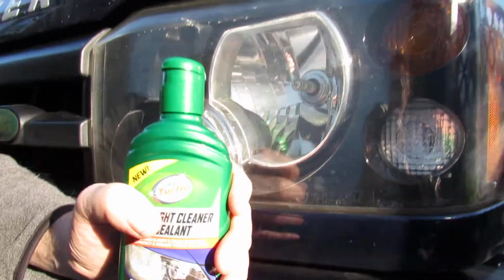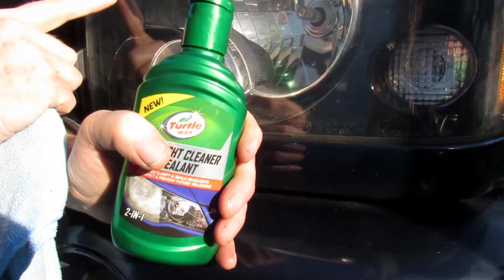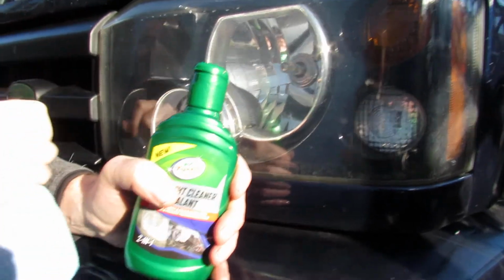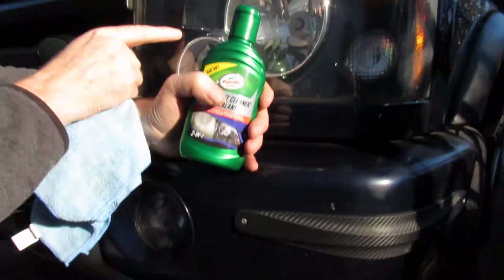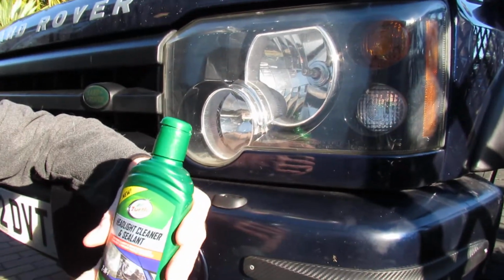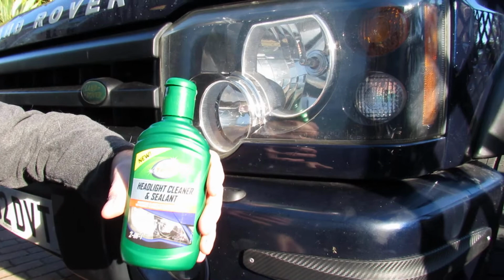I'd say that definitely works. A lot of this stuff is inside. But if you've just got a car, you would sort your lenses out. The difference between this one and the other side is quite remarkable. So I'd give it 10 out of 10, wouldn't you? 10 out of 10, and use it.